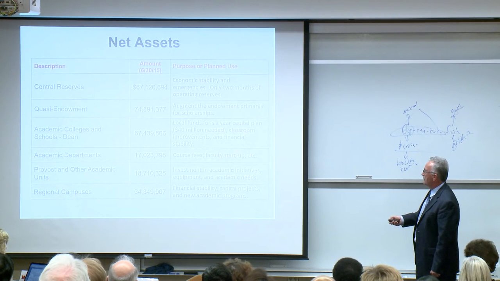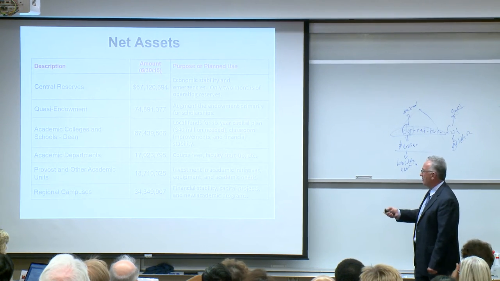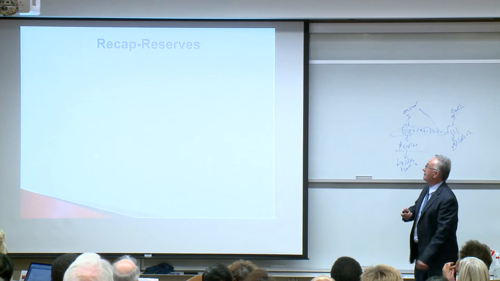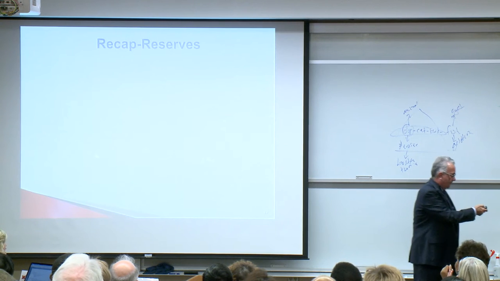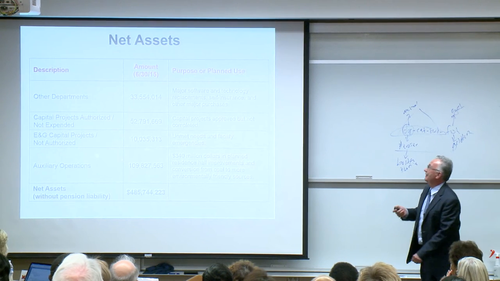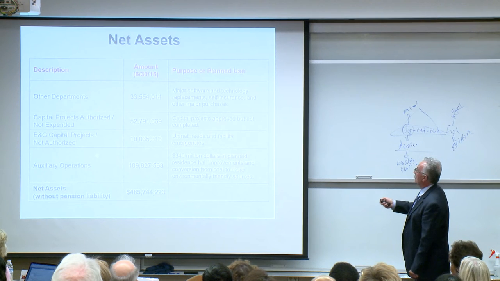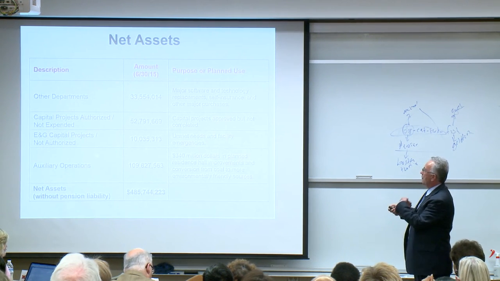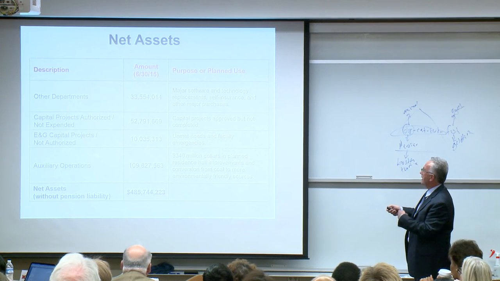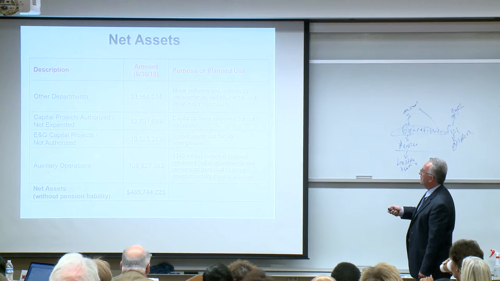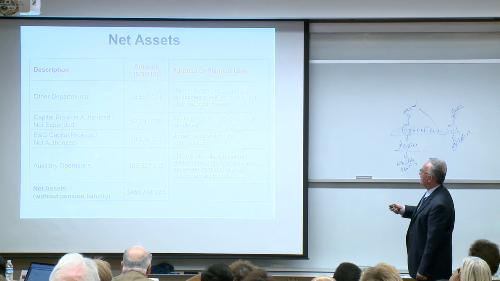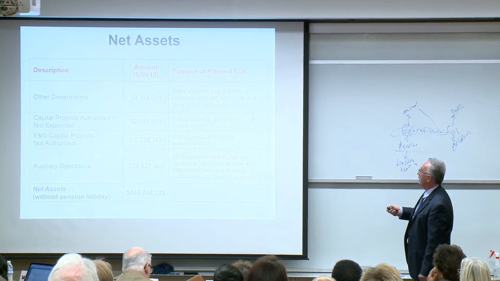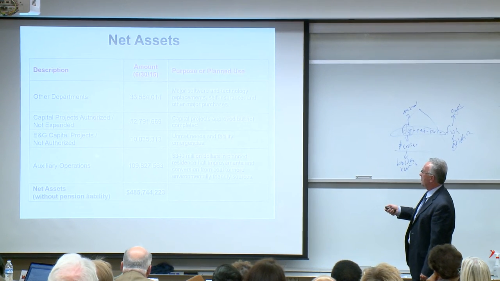A portion of those funds reside with the regional campuses, almost $35 million. We don't allow other academic departments to retain any salary vacancy that they have, but any other funds that they don't spend, they're allowed to retain that. We have associated with balances in academic or non-academic departments about $34 million.